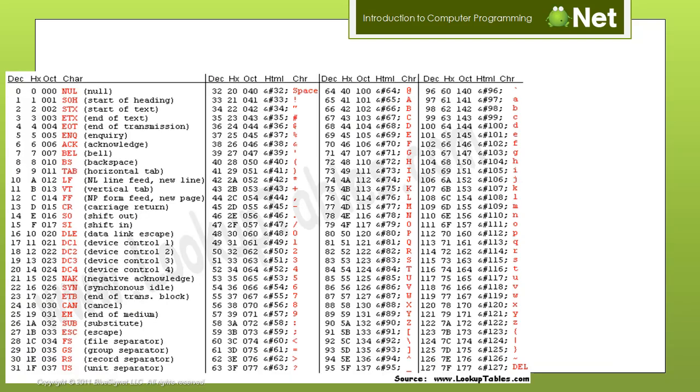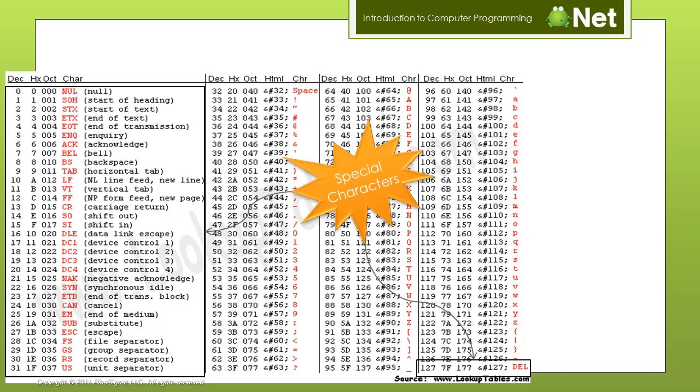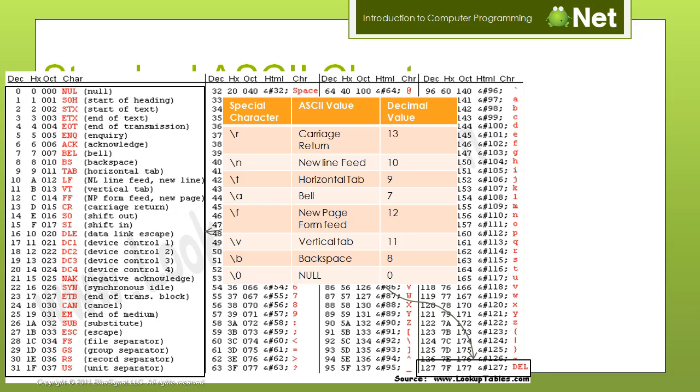This is a standard ASCII chart that we are referencing from lookuptables.com. As you can see on the chart, every character in the alphabet, every uppercase character, every lowercase character, is equal to a number. As we go through here, we can see some special characters that are also called non-printable characters, but technically that's not true because new lines are, you actually see a new line in a text document. But these are your special characters, and this is also an alternative way of representing some special characters.